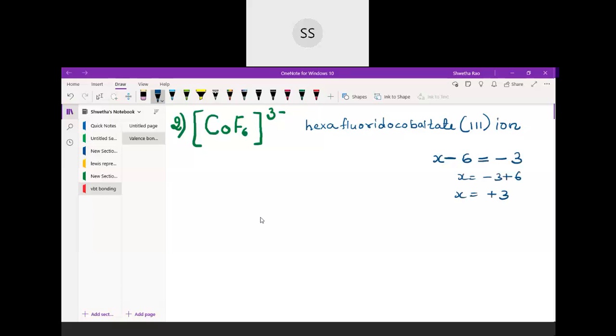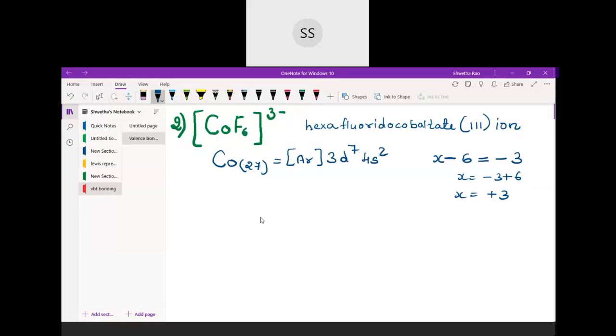Okay. So after this, what you are going to do is first you write the element. Okay, you write the oxidation state later. First you write the element and its configuration. So your argon, and then write according to the order. Okay, 3d first and then 4s after that. So 3d7, 4s2.